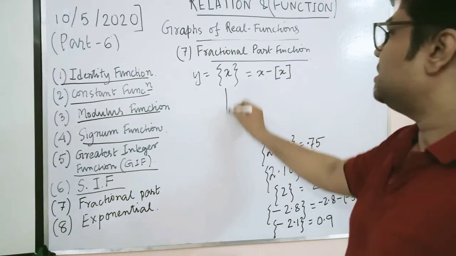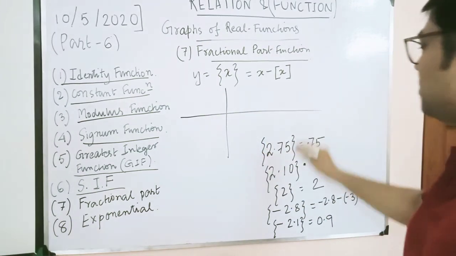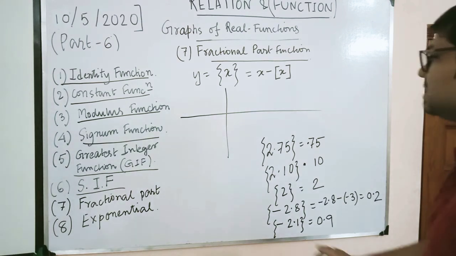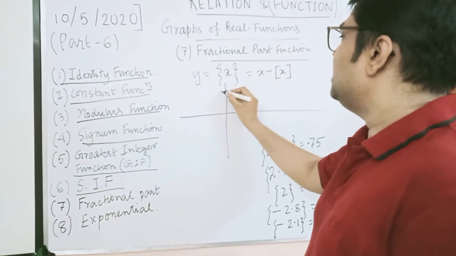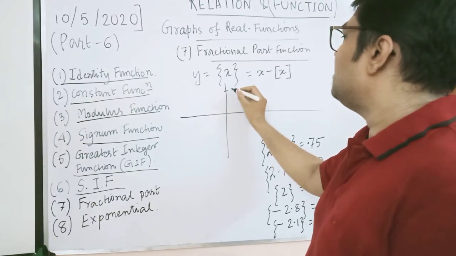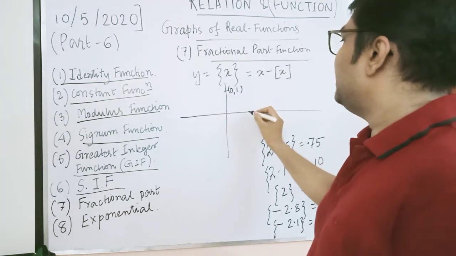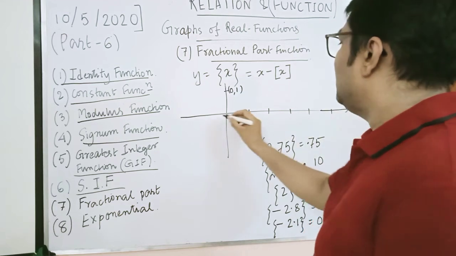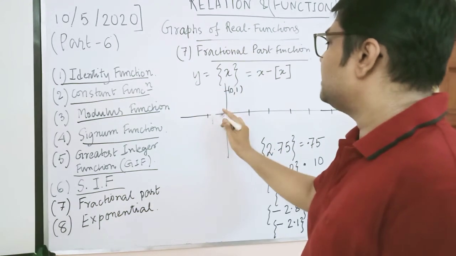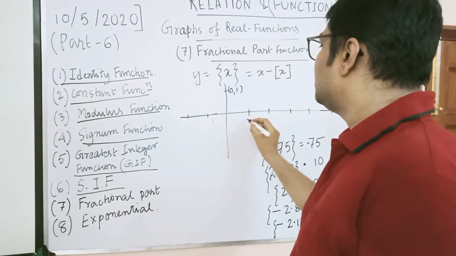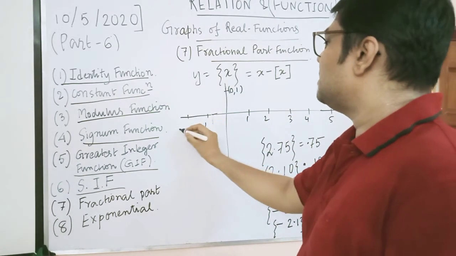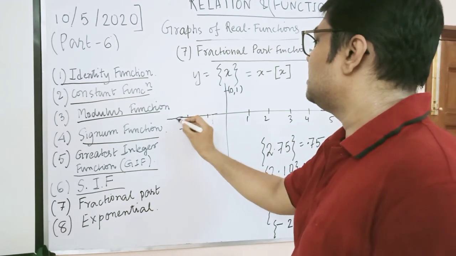If you draw this, even before drawing you can understand that y is only a fraction, so y cannot be 1, it cannot touch 1. So here there are values like 0, 1, and these are all the possible values on the x-axis. So 1, 2, 3, 4, 5 and on, and here minus 1, minus 2, minus 3, say.